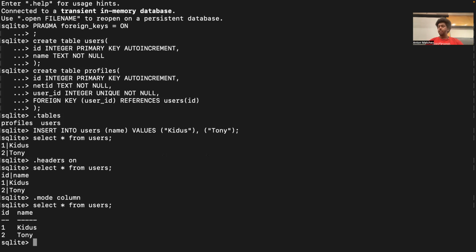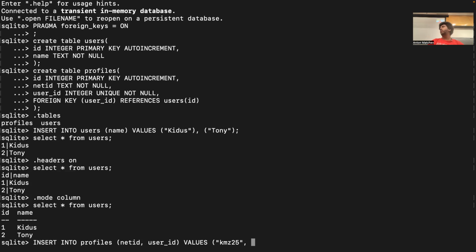So now that we have added those two people, we can insert into profiles. So go ahead and try doing INSERT INTO profiles. Profiles have a net ID and a user ID. And we want to add my net ID, KMZ25.